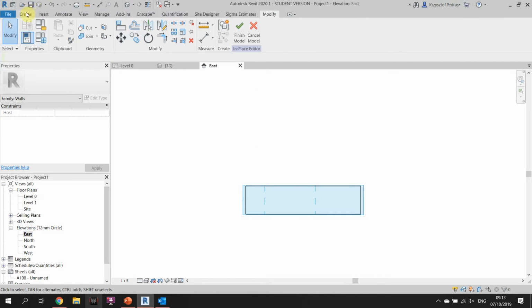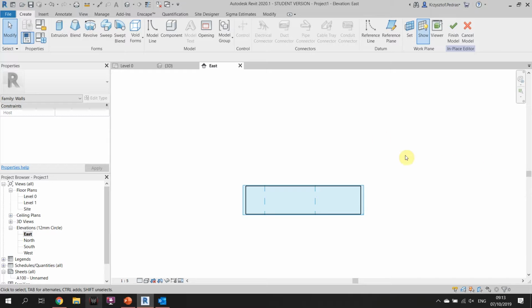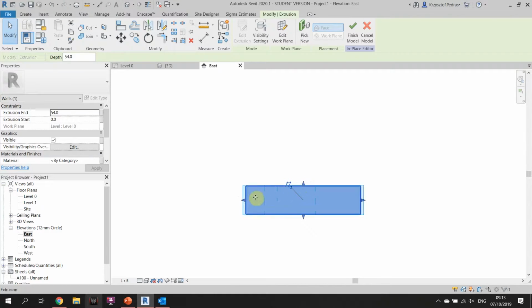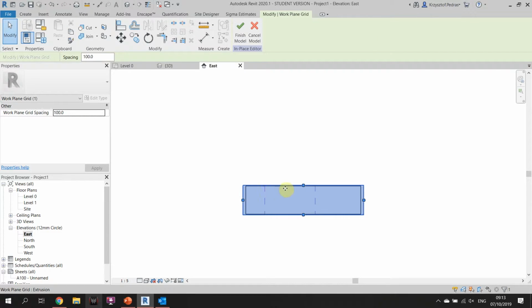If I move to the Create tab again, you're gonna have those options as I mentioned before to show the plane. If you unclick it, it's gonna disappear. If you click it, the little blue rectangle is gonna show up. If you click on it, you can make it bigger so it doesn't really go into your way when you're modeling.